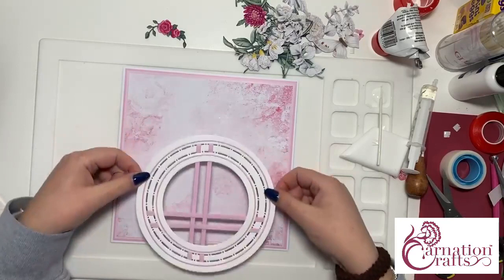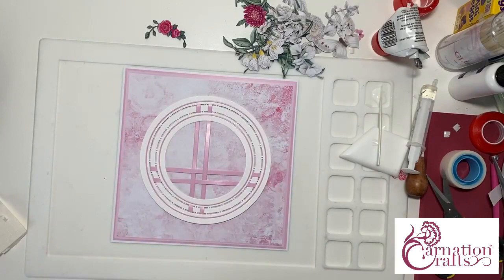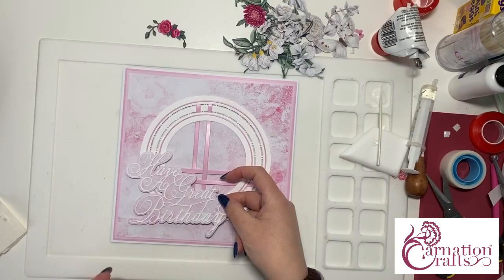Okay, so we've got our foam pads on. We're just going to make sure we are lining that pretty much centrally and then just tapping that into place like so. So really at this stage, we could absolutely, if you wanted to, just bring in a sentiment and that's going to look gorgeous in its own right. Perhaps have a great birthday, something like that. You know, that would look lovely as a finished card.